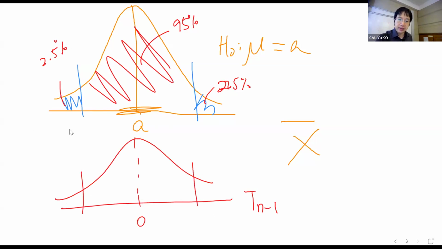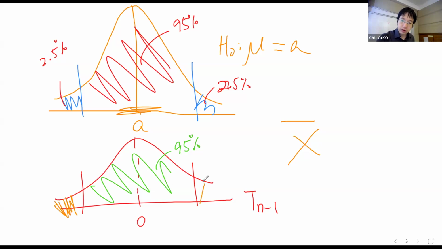But again, this is 95% here, and this is what we call the critical region, or the rejection region. If your calculated t is in these two extreme areas, then you reject. Because if it's actually A, it is unlikely to be in the blue area. Of course, it's possible. Even if it's true, there's still a small possibility, but we would think that small possibility is going to be against this.